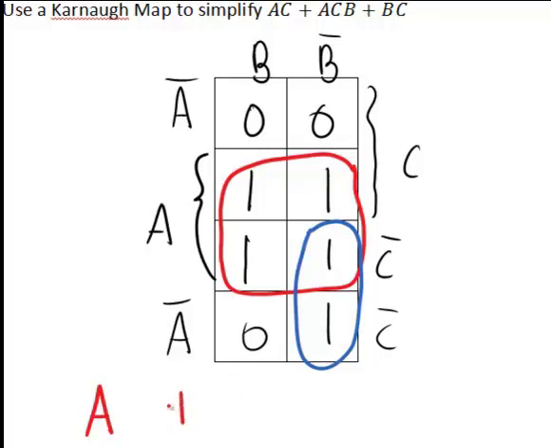Now looking at our two square of ones that we have drawn in blue, we can see that both those ones are in B bar and in C bar. Therefore the blue two square will be written B bar C bar. So this then is our simplified expression for the circuit shown, A plus B bar C bar.